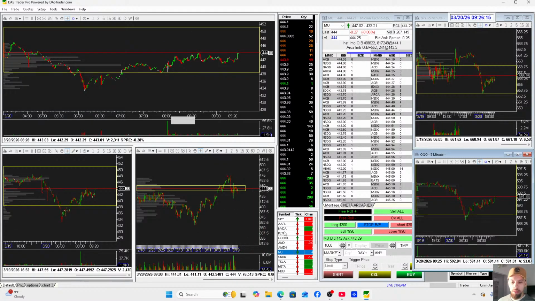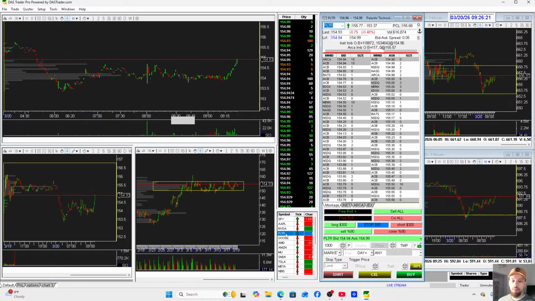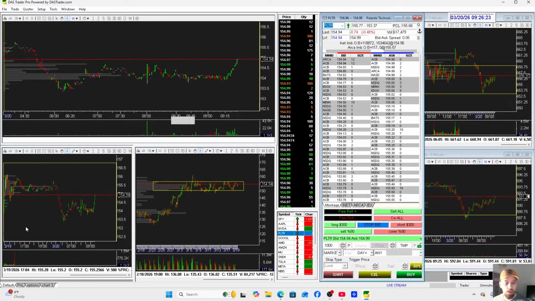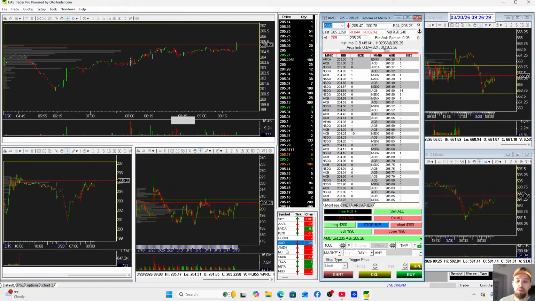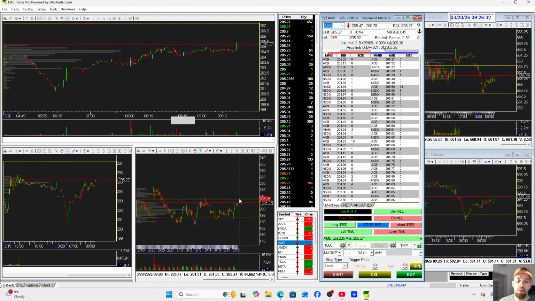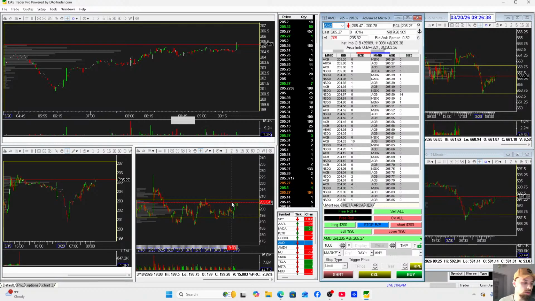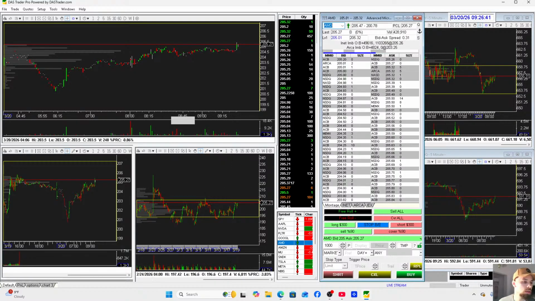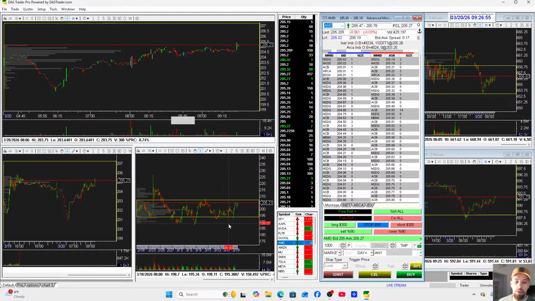SanDisk, MU. So charted up a bunch of stocks here. I'm just looking for a price to get near them and then watch the price action from there. So again, I took off all of my indicators on my chart, VWAP, moving average, and pivot points. What really helped me understand price action or get a better feel for it was the day that I took everything off of my charts and just had support and resistance marked.